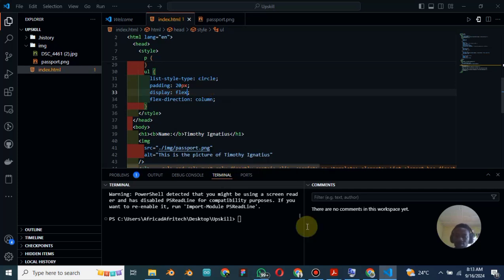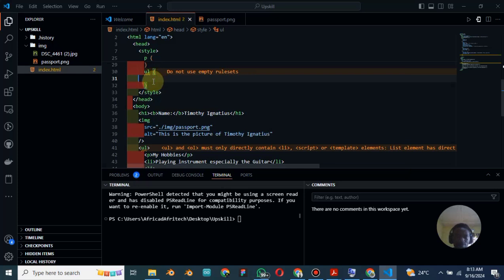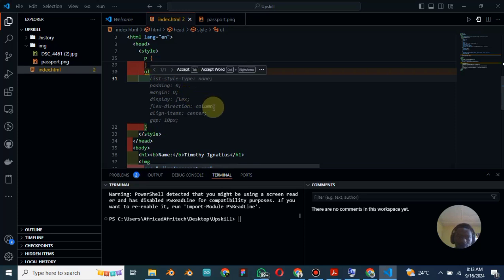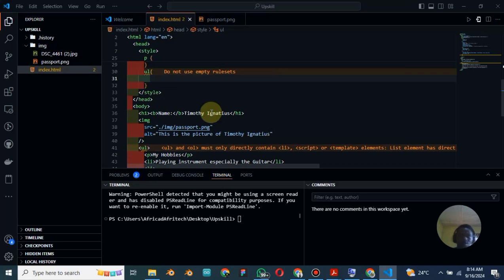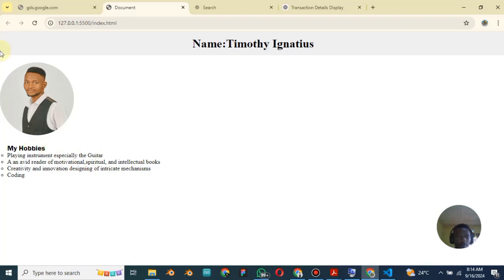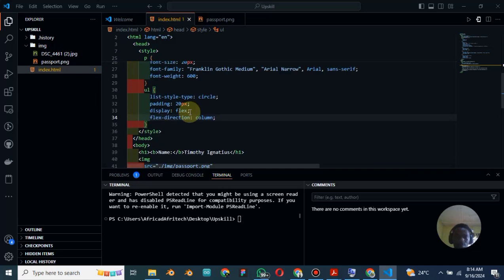So if I display flex, I'm supposed to... So we have done this.